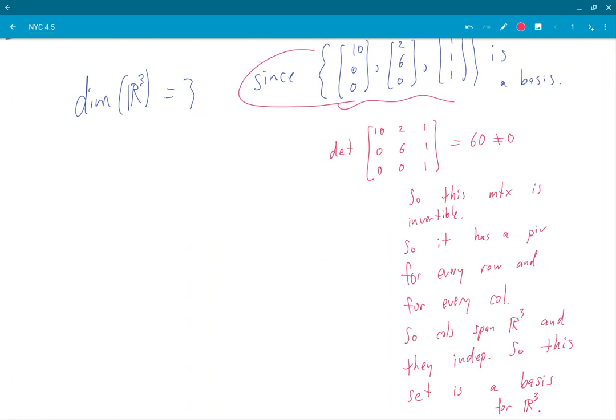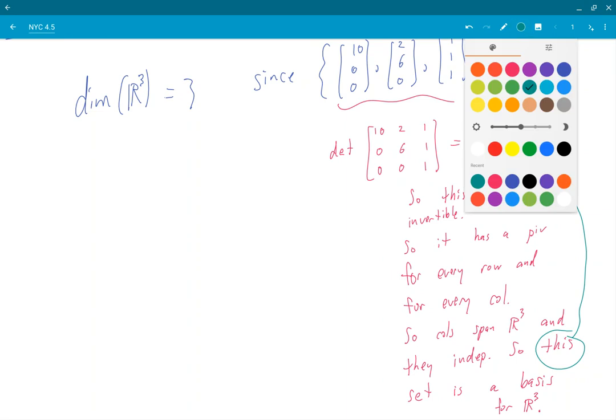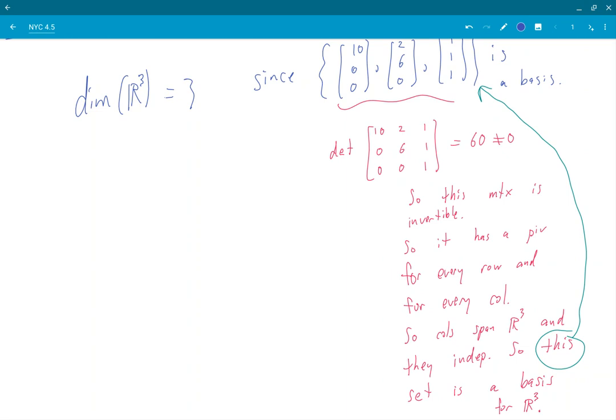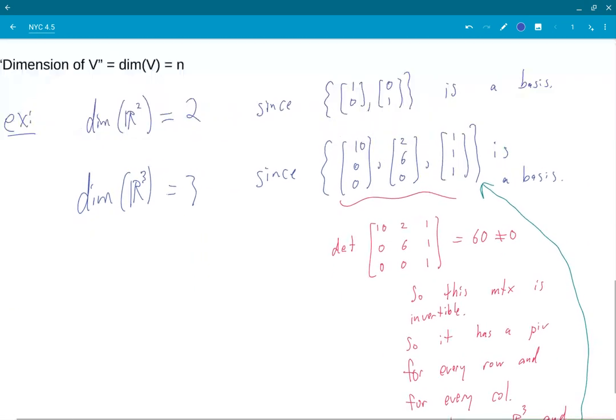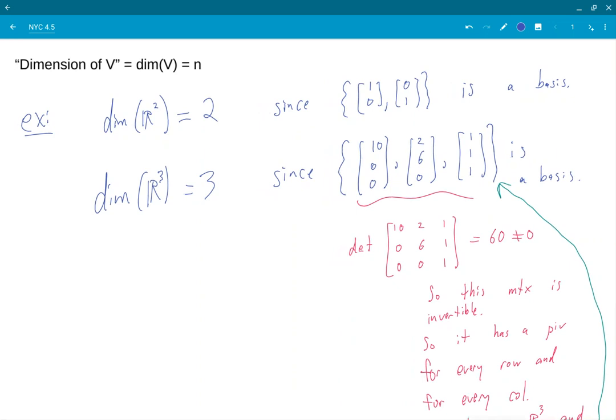Okay, that's my reasoning in red there. I've been doing this so long that I just wrote this down and barely thought about it, but my reasoning is a bit more involved there. Okay, when I say this, I'm referring to this set here. So our definition of dimension, this is a 3 here, does correspond to what you would expect for R2, R3, R4, and so on.